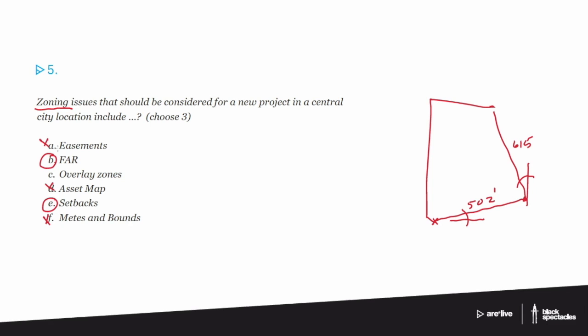Why isn't it easements? Easements seem a lot like zoning. They are a lot like zoning. There are restrictions on a site that sure seem like they should be right out of the zoning code, but they're not from the zoning code. Easements are actually legal descriptions on the land. If I own a piece of land and the utility company wants to put a power line through, they would actually write a contract with me and I would sign that contract and it would ride with the deed. So it becomes part of the deed. It's an understanding of the overall legal description of the land, but it's my land and my legal description. It's not the zoning code telling me to do something. It's that I have signed a contract with the utility or with the next door neighbor or with whoever. So easements are private deals that ride with the deed.